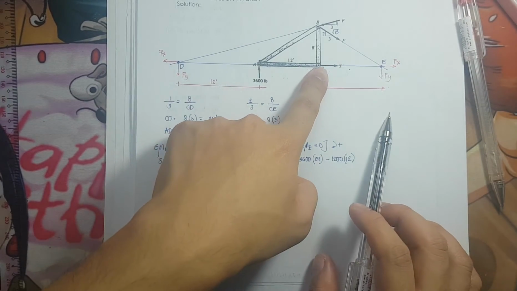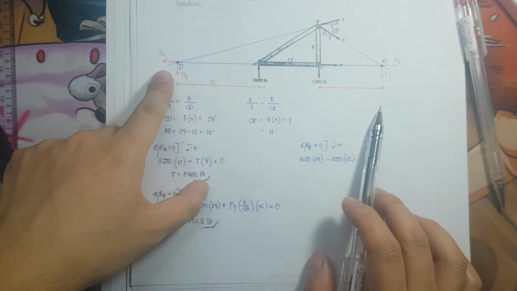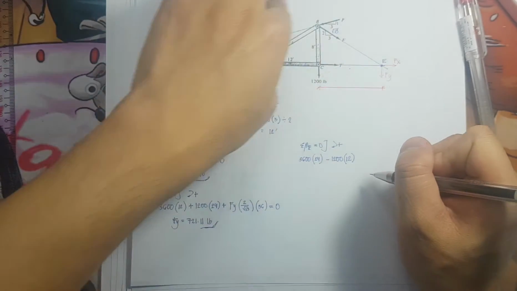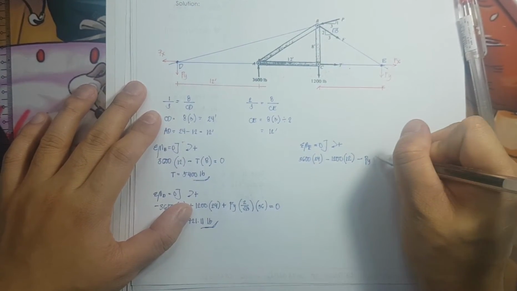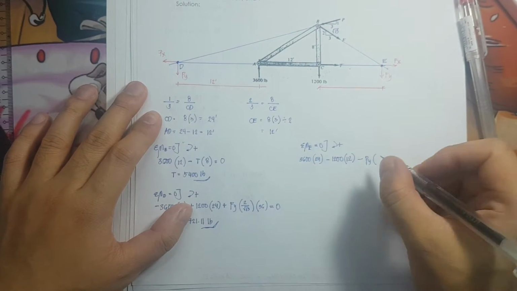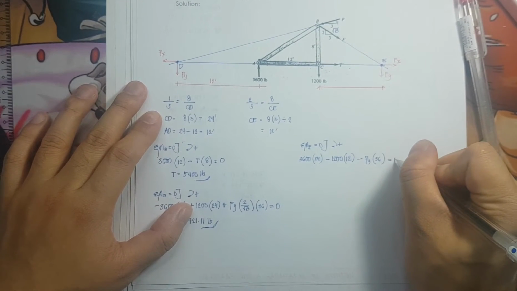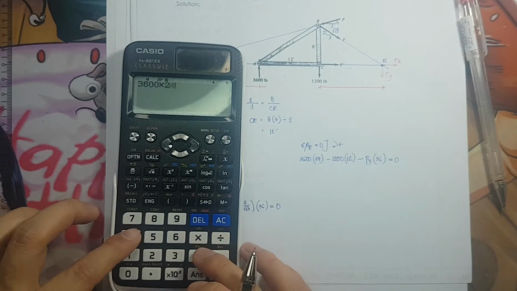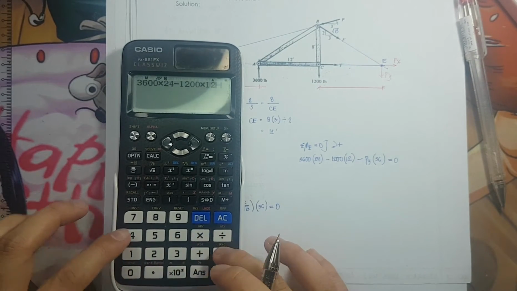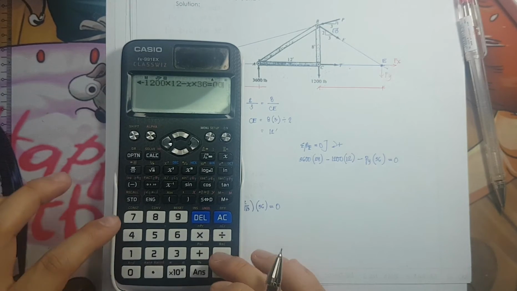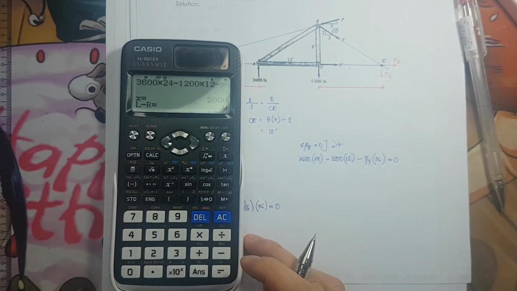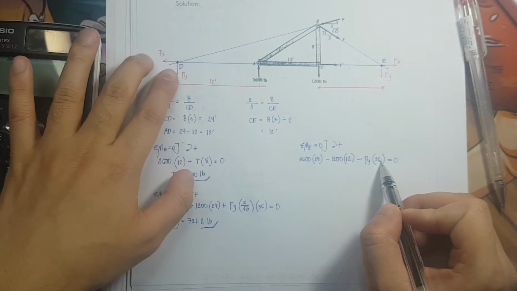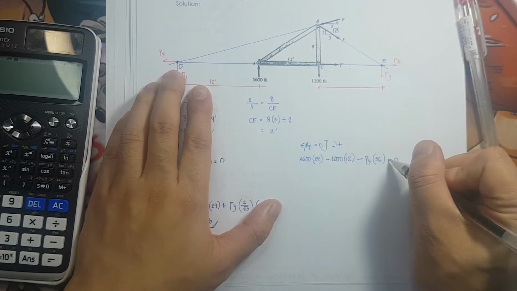By the way, this is by the principle of transmissibility. So we have PX cancel out, PY is rotating counterclockwise, so that is negative PY times a lever arm of 12, 24, 36, and that is equivalent to 0. So we have 3,600 times 24 minus 1,200 times 12 minus PY times 36 is equivalent to 0. And therefore, wait. We forgot the slope. Sorry, we forgot the vertical component of the slope.